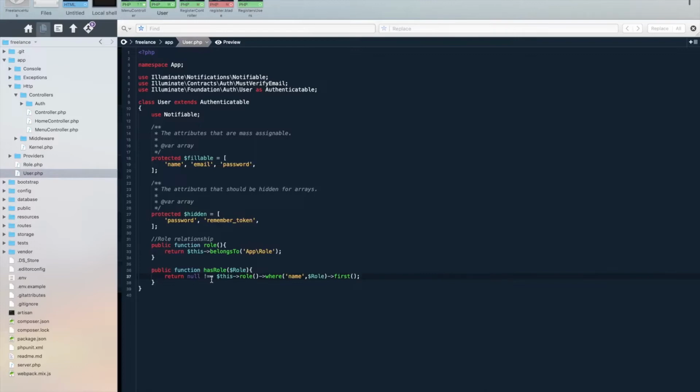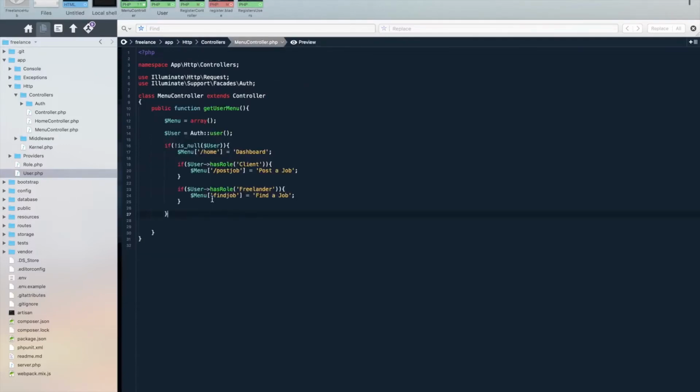So returning null or returning if it finds this role. And it should be as simple as that. So we can query the user has the role client, or if it has the role freelancer, and it will add these items to the menu. And then all we really need to do now is return the menu.